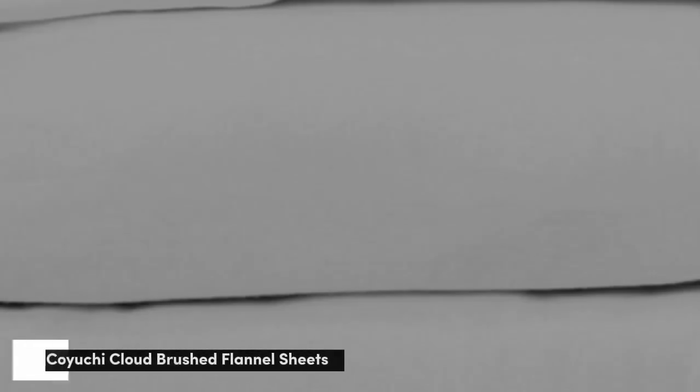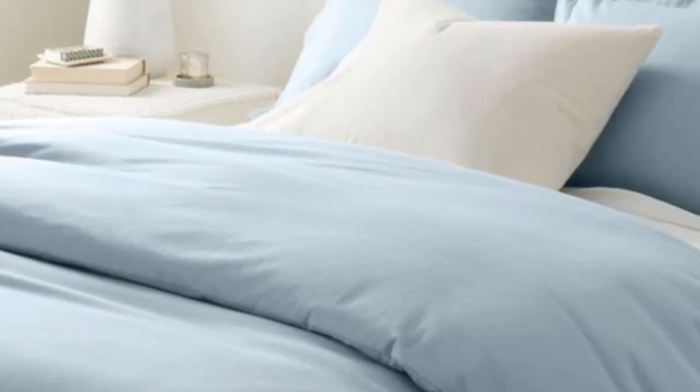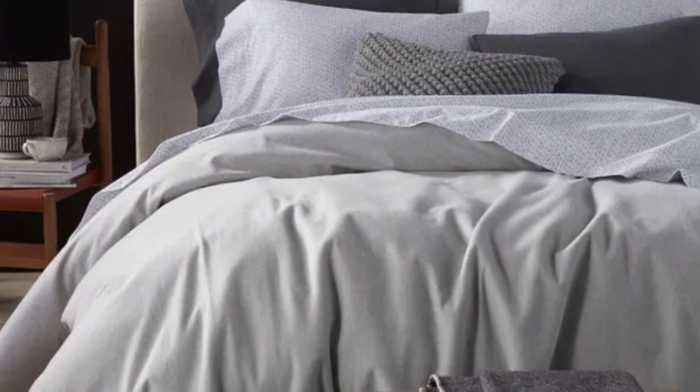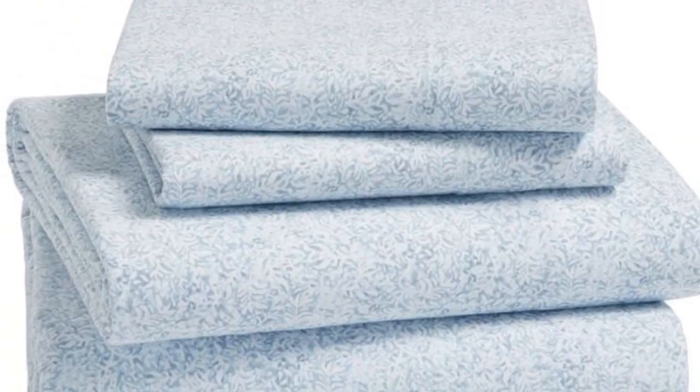Number 2. These sheets are medium-weight flannel that feel plush, velvety, and luxurious. With only three color options, the selection is limited. Made from high-quality flannel fabric that is not too heavy or too thin, this just-right flannel sheet set from Koyuchi is shortlist worthy. The sheets have a nice thickness and, while the weave is tight, they are still breathable and comfortable. You'll find a plush flannel feel on both sides that's almost velvety. Just keep in mind that while these flannel sheets are a dream on a cold winter's night, they aren't ideal for those who sleep hot.